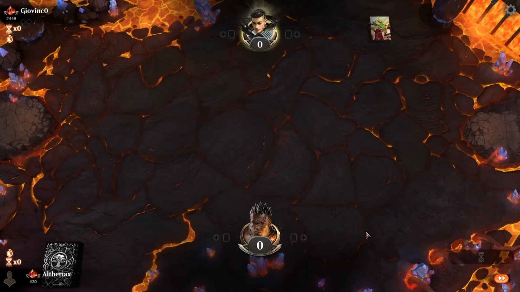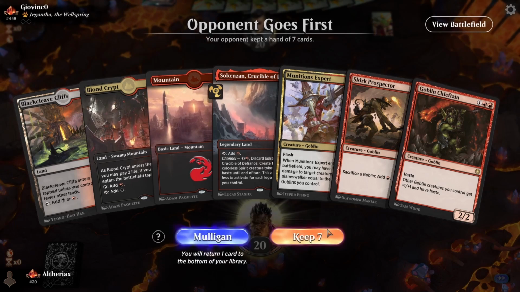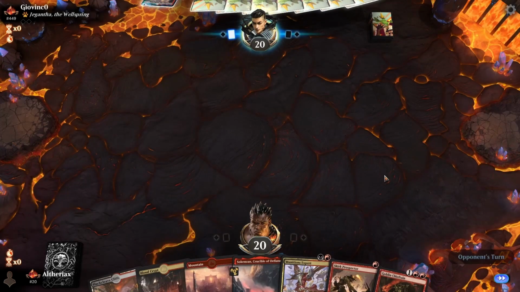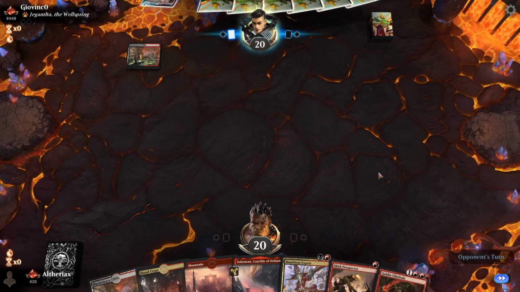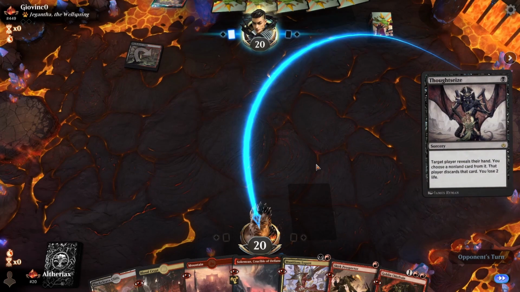Okay, so we're going second here. And yeah, I think this is fine, right? We are a little bit land heavy, but we've got a lot of good draws that could smooth this out. And at worst case, we can always just channel the Sokenzan as well. But yeah, Prospector on 1 into Munitions Expert on 2 should be pretty good.